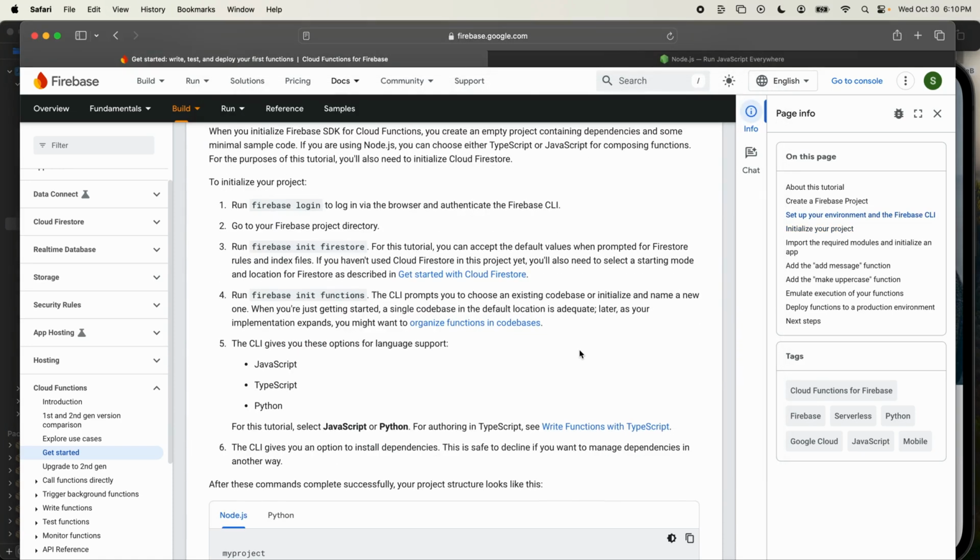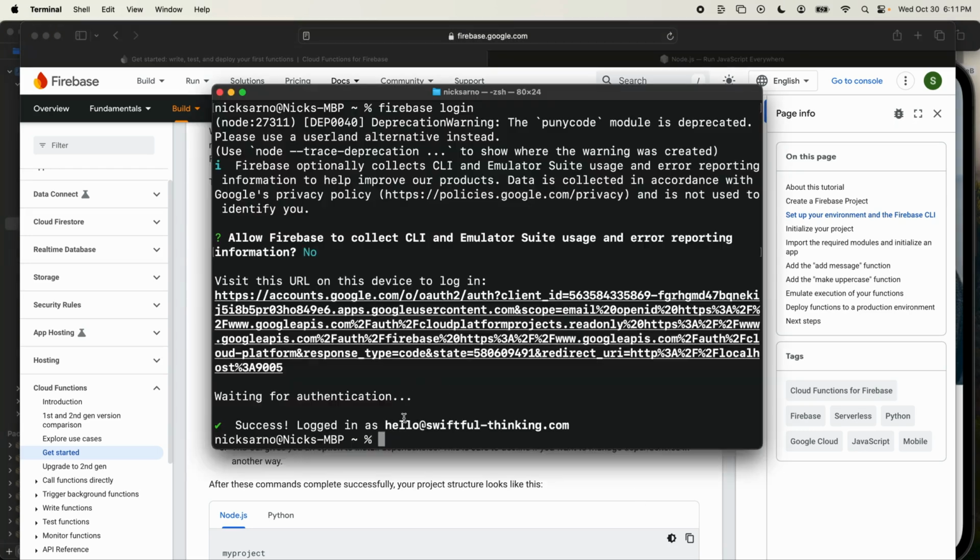And from our project, we're only going to write Firebase Cloud functions. We're not going to be interacting with our Firestore database directly. So we're just going to run firebase init functions to set up our project. But first, we need to go to our Firebase project directory. So in the command line, we need to now move to where we want to save this project.